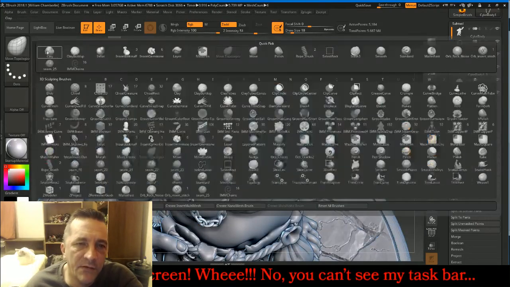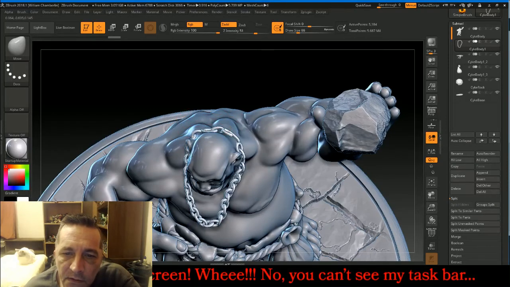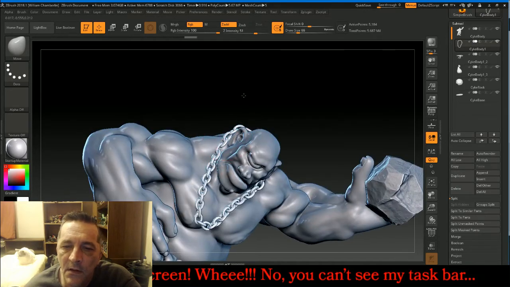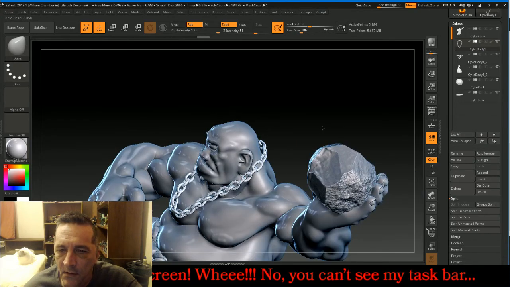Now we're going back to Move. We're going to pull it out of his skin. And the next thing that's going to happen, we're going to move it out of his ear area and kind of pull the whole bit here over a little bit more.